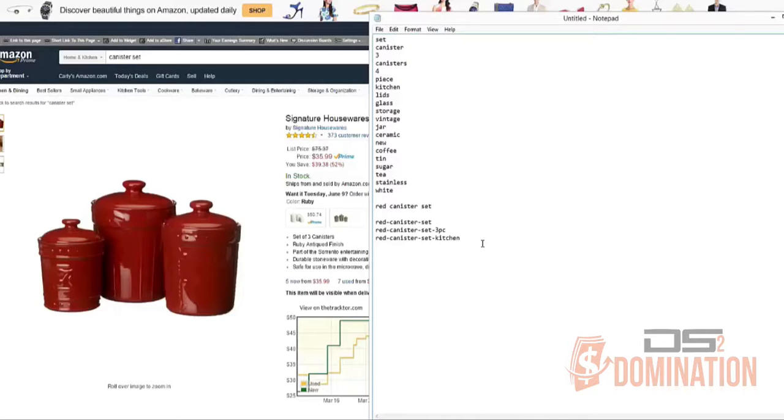If I had 5 pictures, I would go with red canister set and look above at the photos, and we could say storage, or we could use coffee, or we could even use sugar, tea, whatever it may be. The point is to use that main keyword that you're concentrating on the entire listing, and you're going to use different variations. As you can see, we have 3-piece here, we have kitchen here, so let's just put storage here for now.